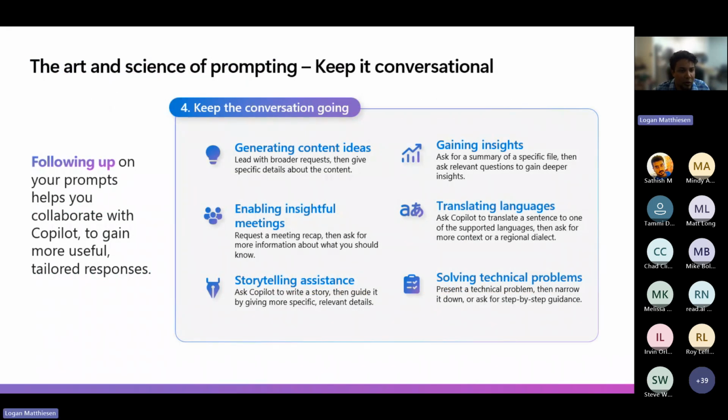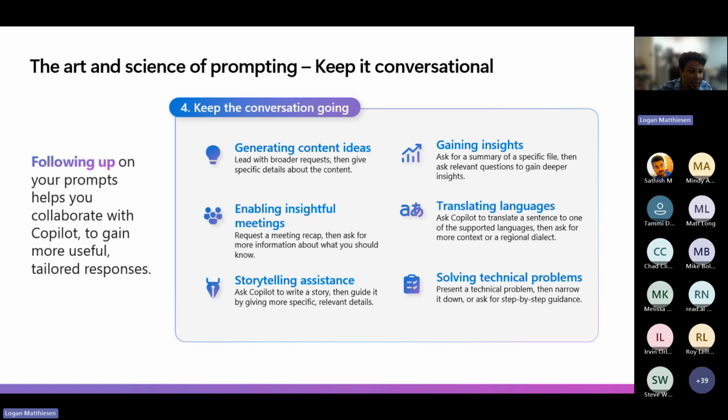Here I want to emphasize that one of the more valuable things about working with Copilot is just keeping the conversation going, because prompting isn't just a one-off interaction. It's a process where follow-ups can refine and improve the results you get. So the idea is to approach prompting as a collaboration between you and Copilot. When you follow up on your initial request, you guide Copilot to better understand your needs and produce more tailored responses. You can think about it like giving feedback to a colleague. You wouldn't expect a perfect result the first time without any input or clarification.